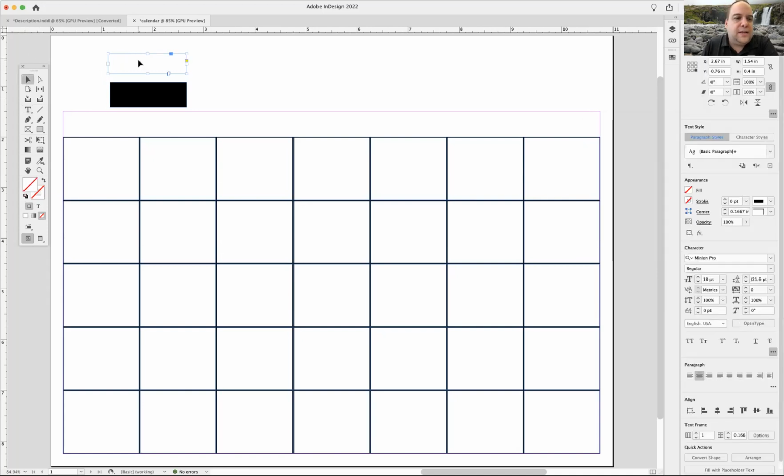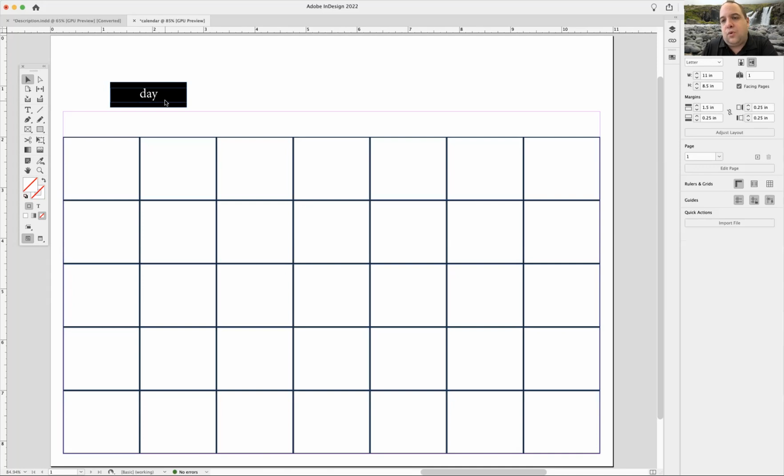What I mean by that is when I drag this text box over top, your text box should be the same width as the black box that you originally created, and that word day should be centered. So I can adjust my text box and then move this up or down. You want day to be in the middle of your box, and it should be the same width as the black box that you made. Make sure you have them the same exact width. I have an 18-point font, and you can pick whatever font you want. 18 is the guide, so maybe you need 17 or 16, or maybe a little bit higher, 19 or 20.